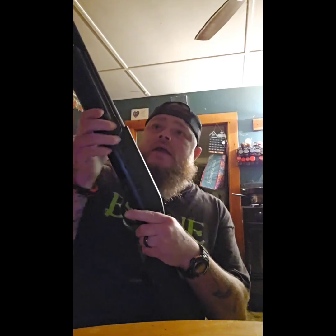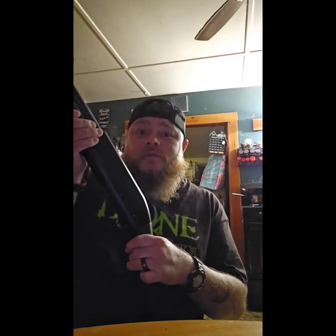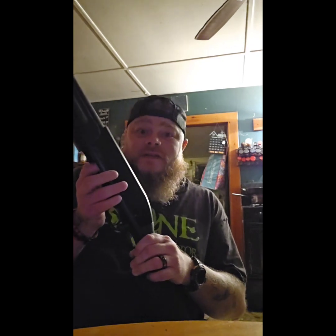The reason why I say pump action over semi-automatic, typically you're going to run into fewer issues with a pump action shotgun. And this is one of the most versatile firearms. You can run slugs for longer range. You can run double-aught buck, birdshot, home defense, putting food on the table, and a 1-ounce slug definitely will do the job on pretty much anything, at least in this state, that you need to put on the kitchen table, so to speak.